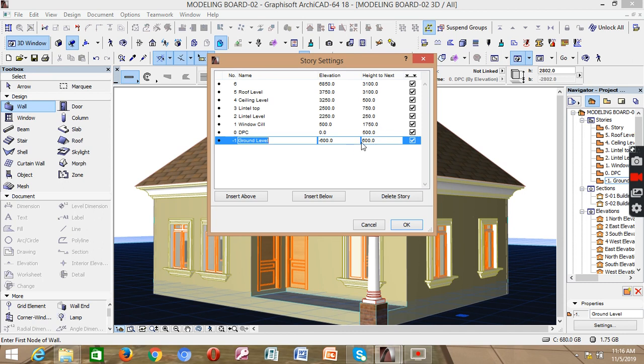So you can see we have our ground level to be at negative. It has negative value -600. From this ground level we get up to DPC level, that is the 0 level. DPC level is usually regarded as the 0 level because it is the level that you are sure of the next height you can achieve. One of the reasons why we regard DPC level as 0 level is from the DPC level you start taking your heights. The heights that you can achieve from DPC level are well known.